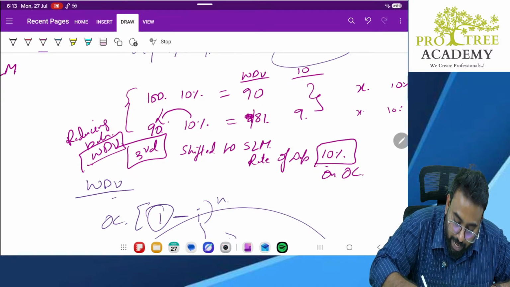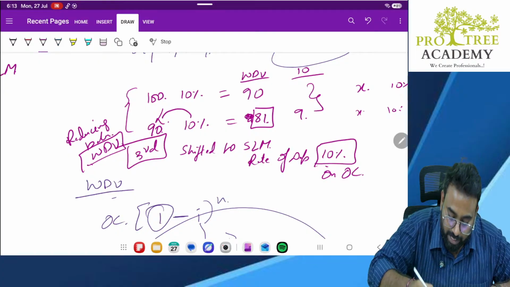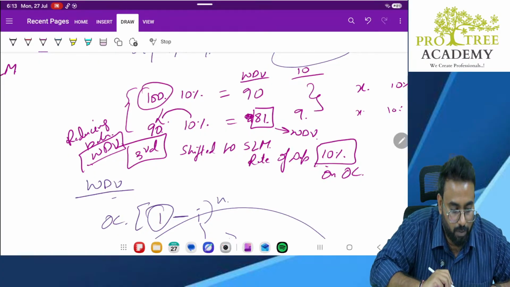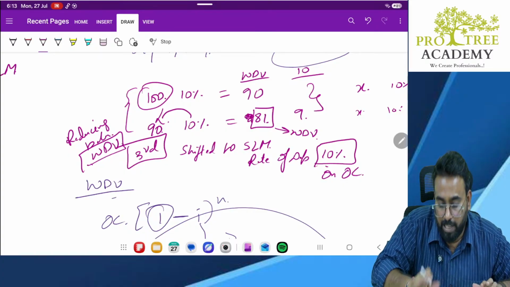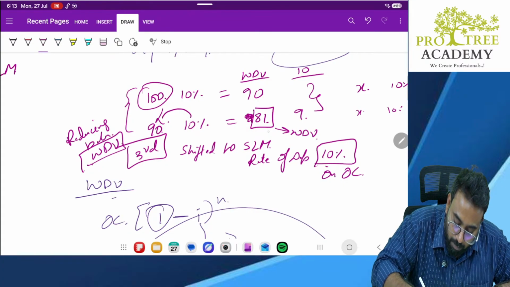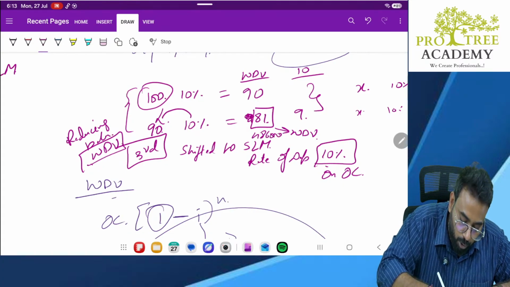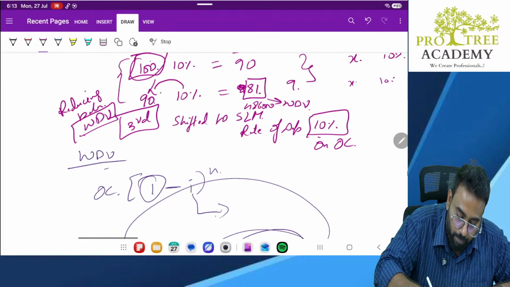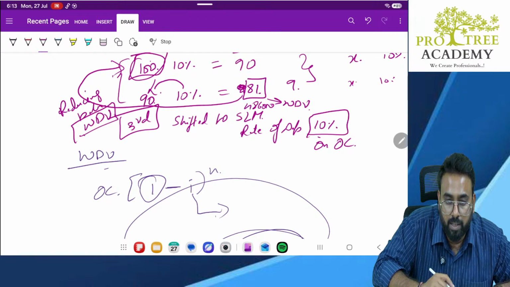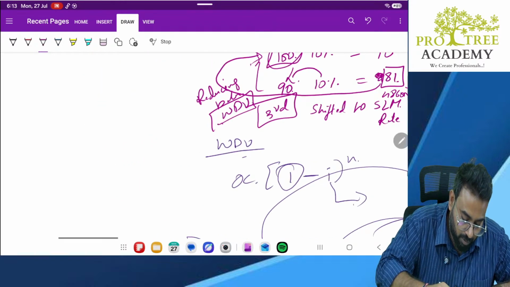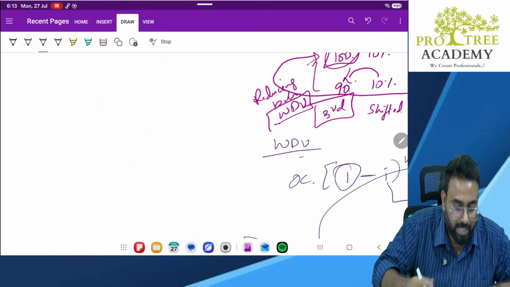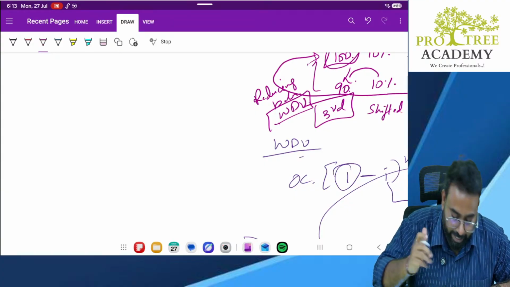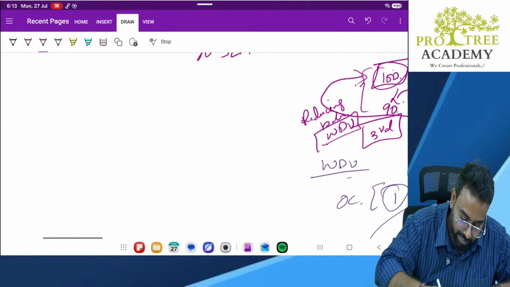But all we have as information is 81 rupees. That is, we have information of WDV. We don't have the information of the cost. In our current question, we have information about 4,86,000. We don't know what the cost is. So we discussed how to go from here to here, correct? In simple terms, first I explained it mathematically, that is using algebra. Next, we discussed using our trick. Now, I'll just quickly revise again.